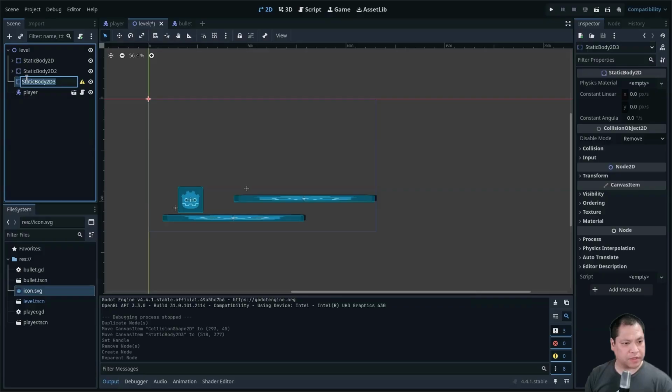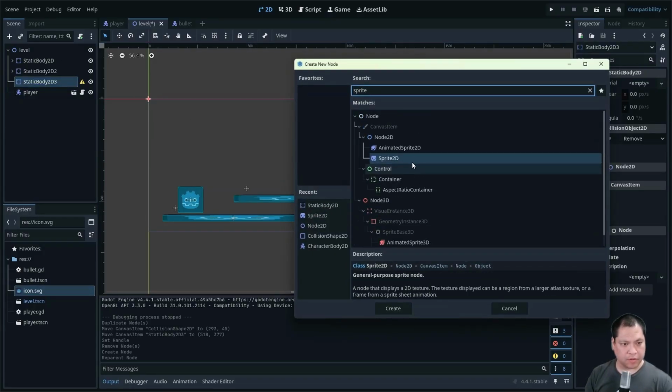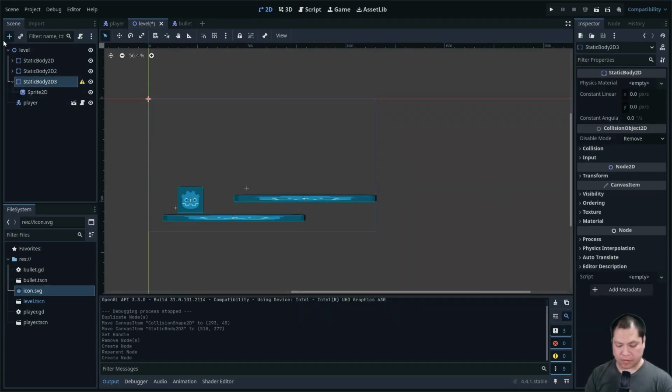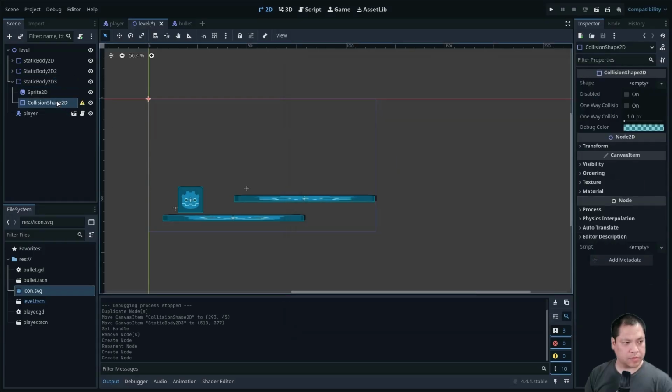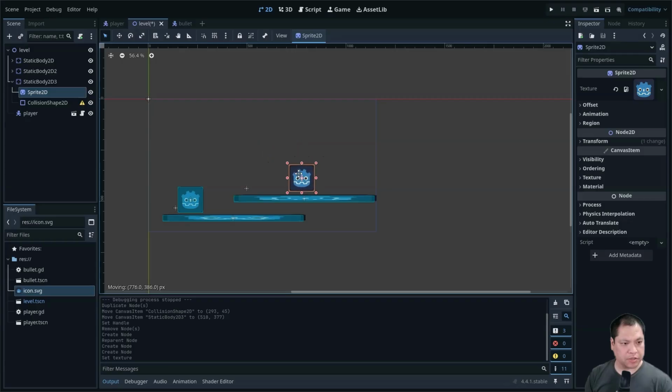And we will give it a sprite and collision shape. And we'll give it our usual default texture. Here it is. And let's make it like a skinny tall one, like that.